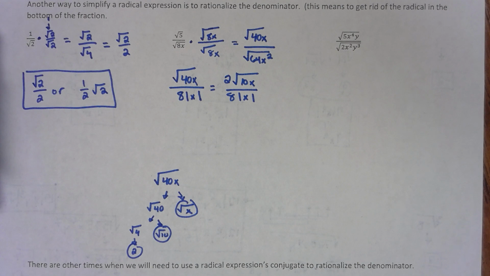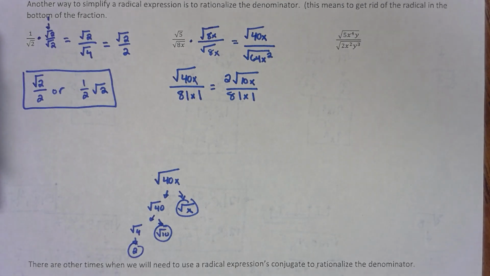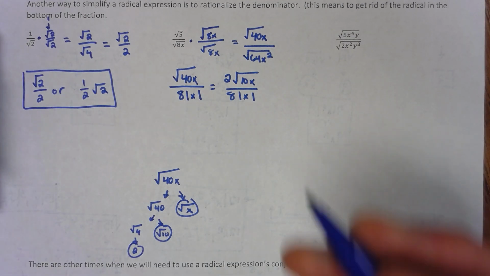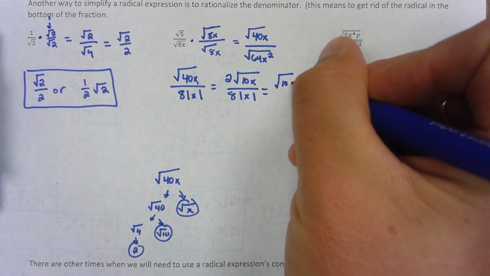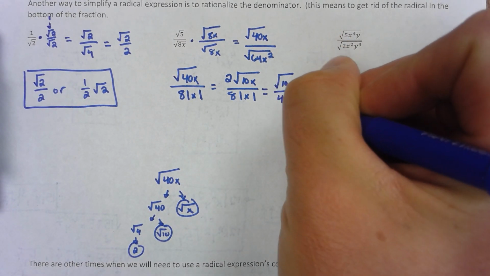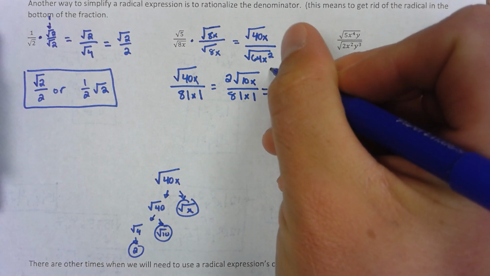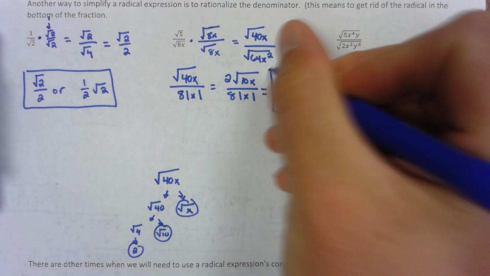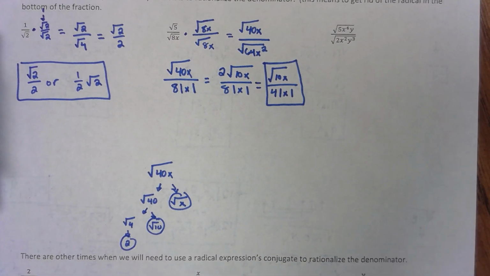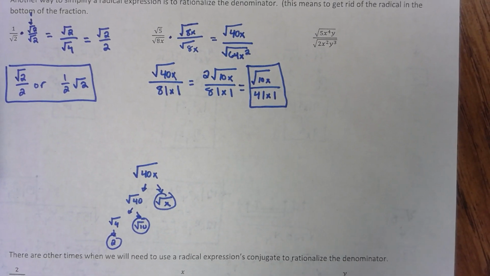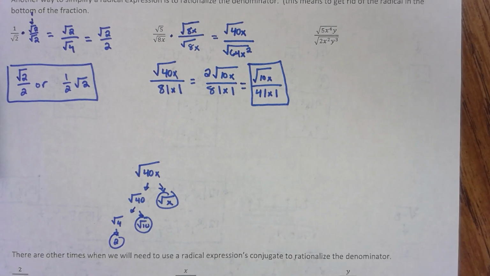So for this to be considered simplified, we do need to reduce that down as well. So this is reviewing, heck, a lot of different things we've done this semester. So that's root 10x over 4 absolute value of x. There's a lot going on there. Not the simplest thing by any means, but everything that we have seen this semester.